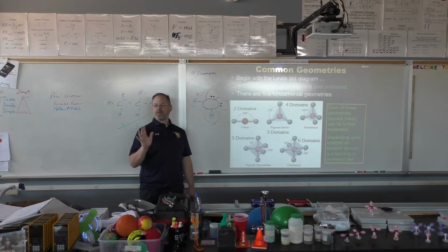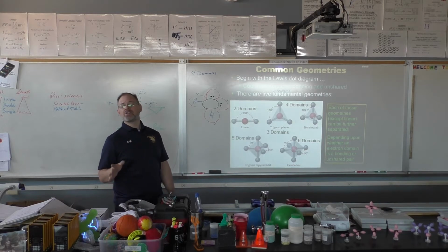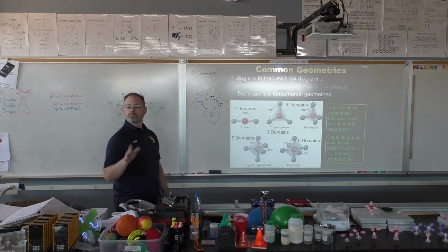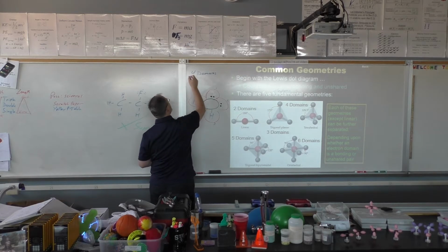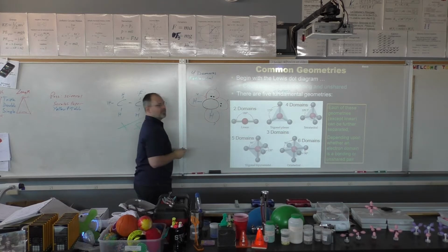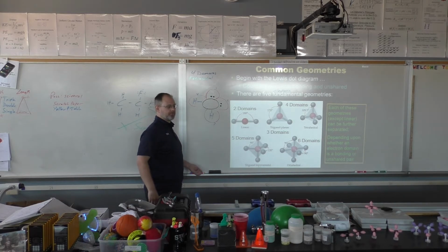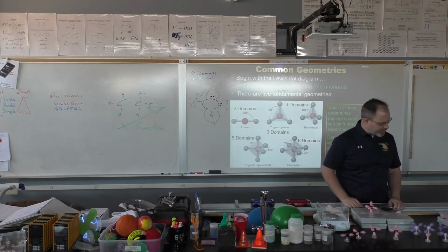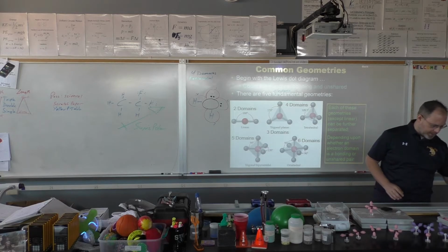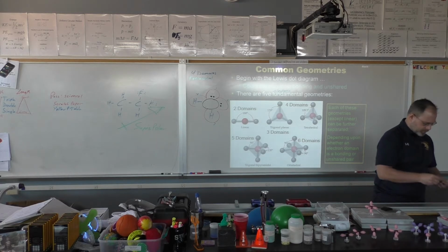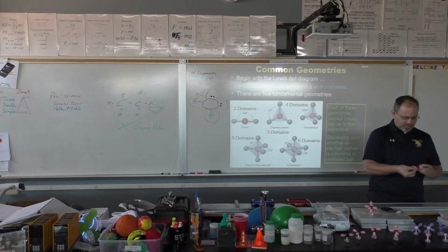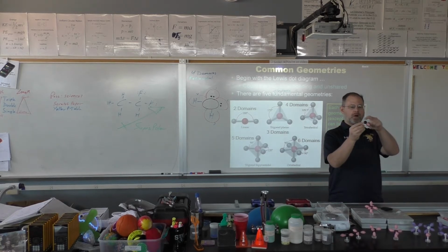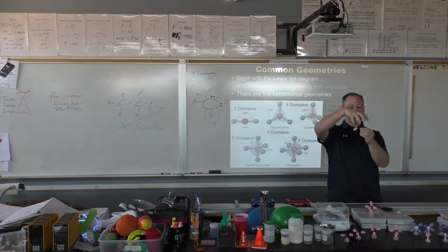Now, does that make sense so far? Yes. If that makes sense, what is the electronic geometry of water? Right. The electronic geometry of water is tetrahedral. Okay? The electronic geometry of water is tetrahedral. But if you made water with the models, it doesn't look like that. In fact, water looks like that. Okay? Oxygen, hydrogen, hydrogen. What's up here?